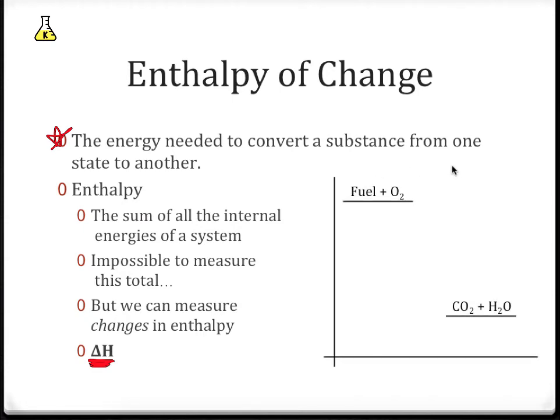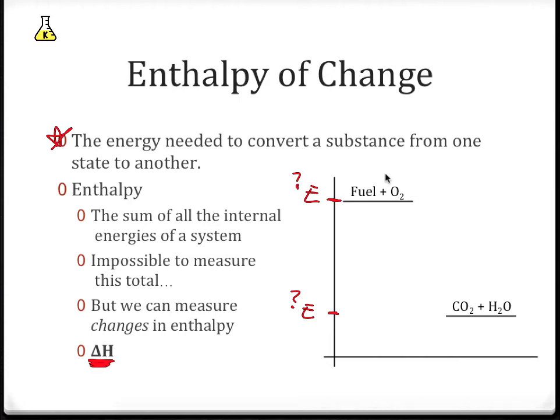To hopefully explain this a little more clearly, we can look at a graph such as this one here. In this graph, we have a certain amount of reactants, say for example some sort of fuel and oxygen, and they have some sort of value of enthalpy here. We don't really know what this enthalpy is, but we know it's a large amount of enthalpy. When this reaction happens, the end result is the products, carbon dioxide and water, which have a different enthalpy value. Again, we don't know what it is, but we know that it's going to be a certain amount less energy, because when we burn fuel in the presence of oxygen, a whole lot of heat energy is given off in the process.